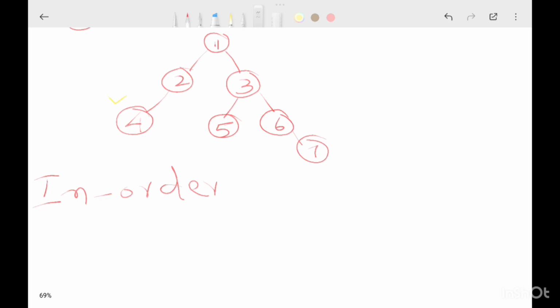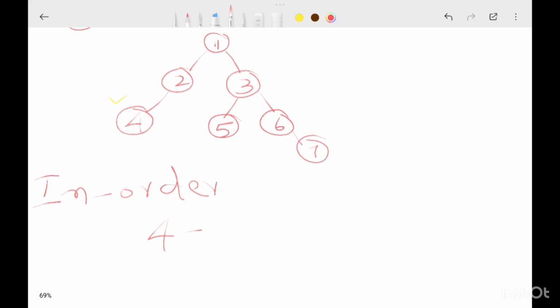Now we do the same inorder process for this root node. We check whether the current root 4 contains any left child. No, so that means the left child is null. After the left child, next the root should be visited. The current root is 4, so now 4 is visited. Once root 4 is visited, next we check whether the current root has any right child. Node 4 doesn't have any right child, so the current root 4 has been completely visited.